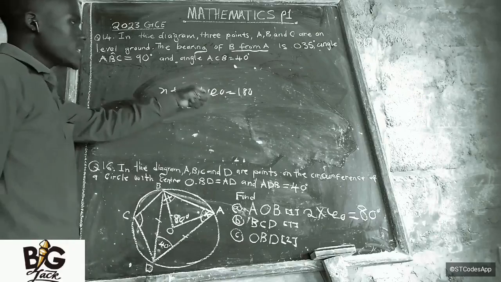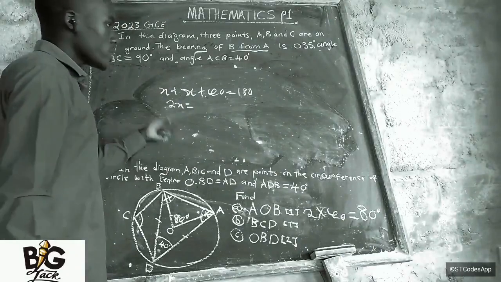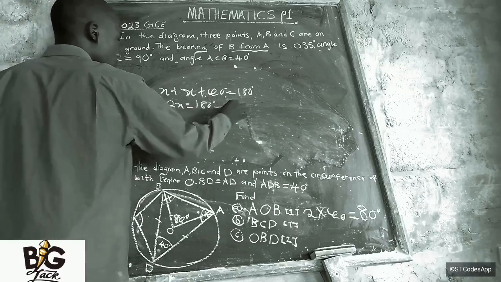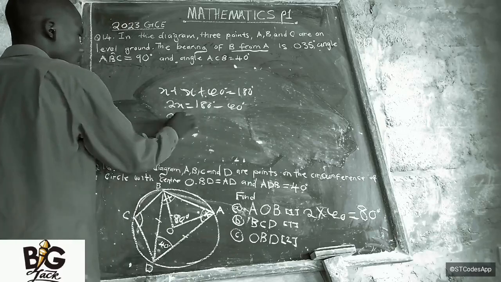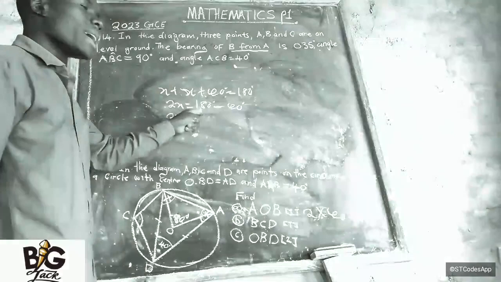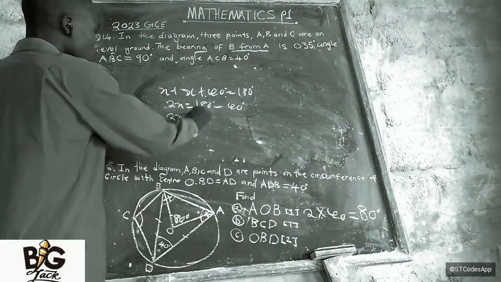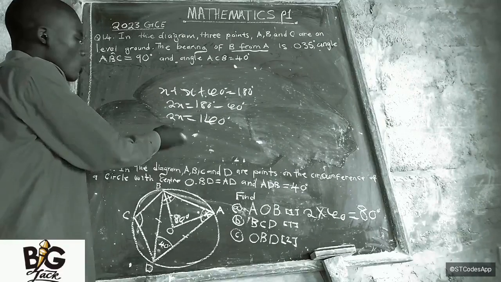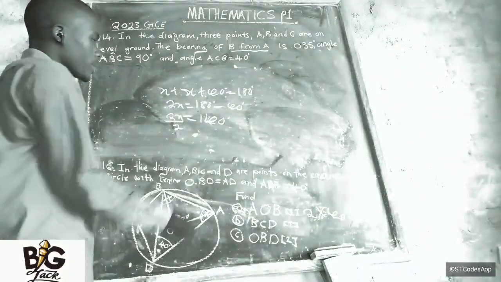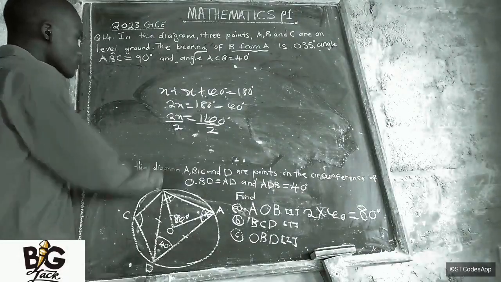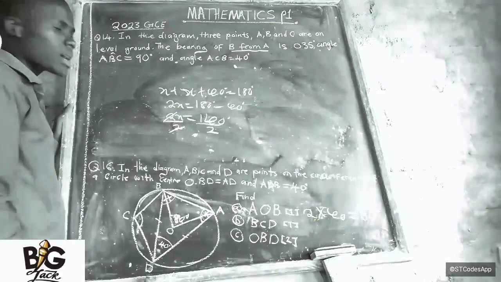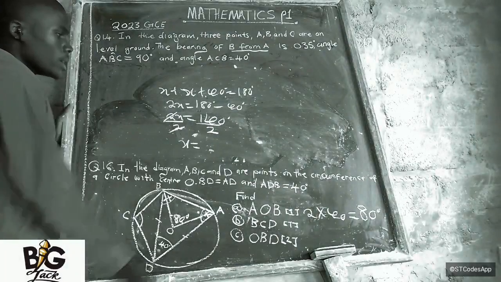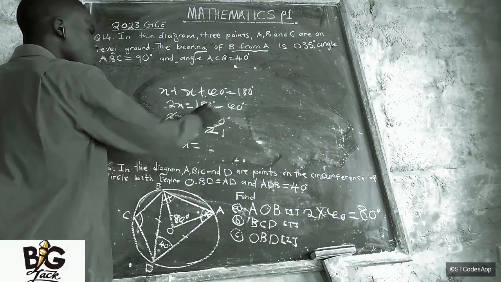Then from there, I'm going to say x plus x, I'm going to get 2x. Then this 40 here is going to cross the equal sign and it will change to minus. So I'm going to say 180 degrees minus 40 degrees. From there, 180 minus 40, I'm going to get 140 degrees. Then I'm finding the value of x here, which means here I'm going to divide by 2, even here by 2. This one and this one are going to cancel each other. Then here I'm going to remain with x. So my x is going to be 2 into 2, that's 1. Then 2 into 14.